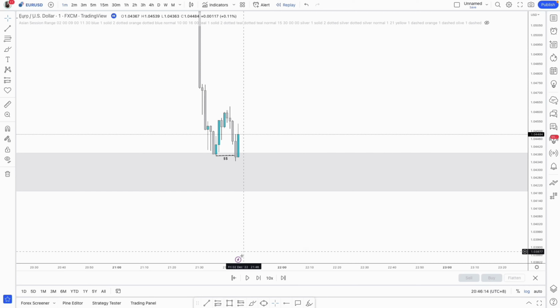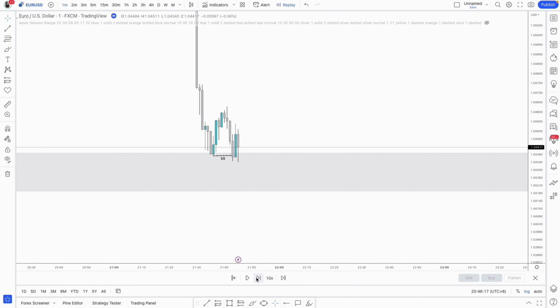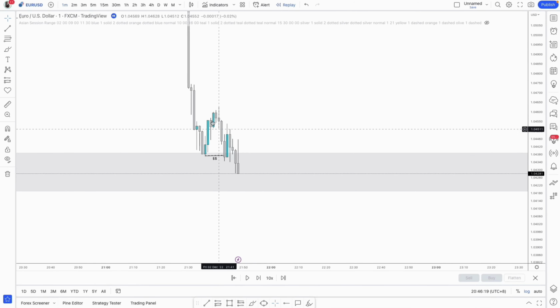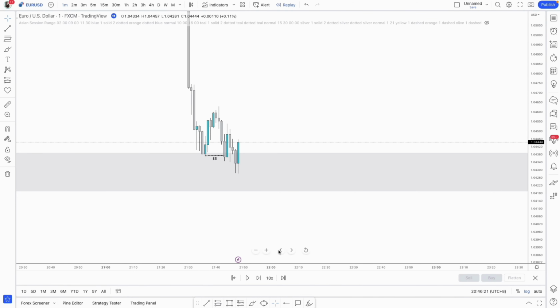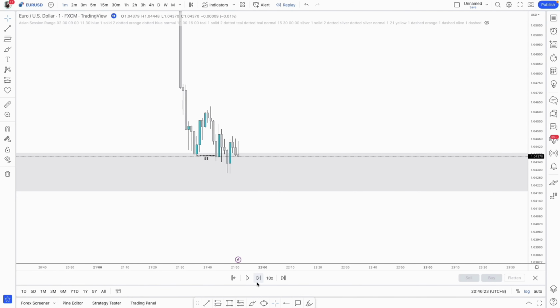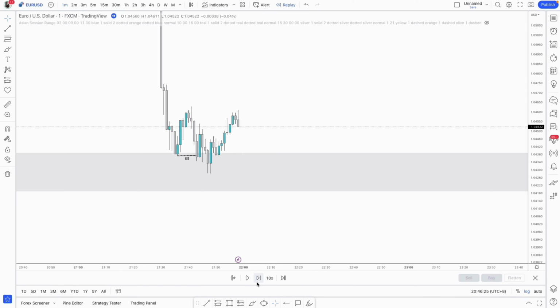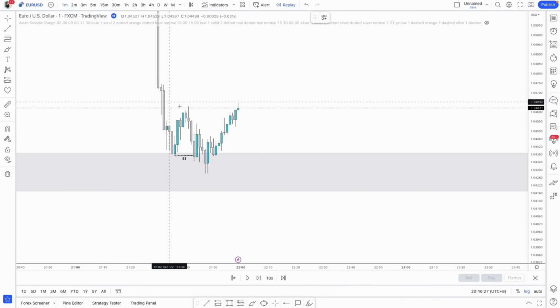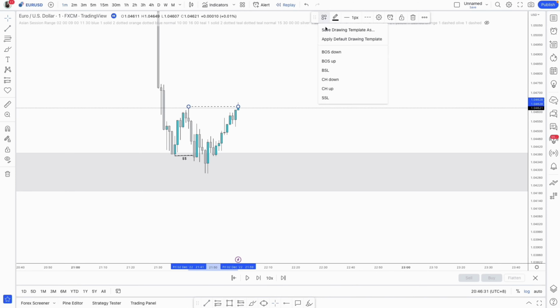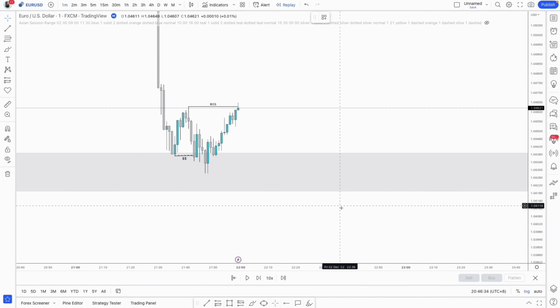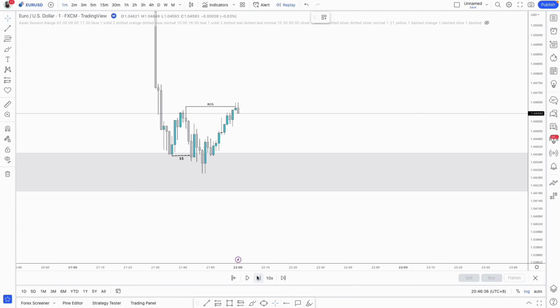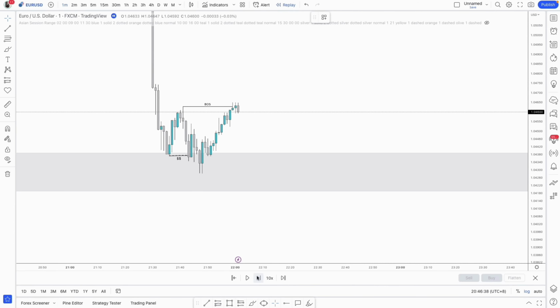From there, essentially just a waiting game. Again, we're waiting for our confirmation. Price pushes further into our point of interest. And then as price moves away from our point of interest, we have an internal break of structure. So now we have had our confirmation. This is the confirmation that essentially price has shifted, and now we are looking to get into longs.